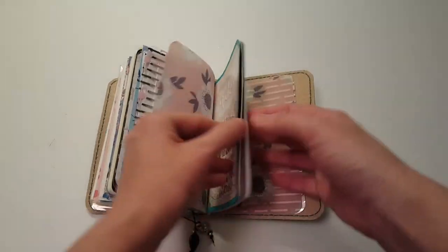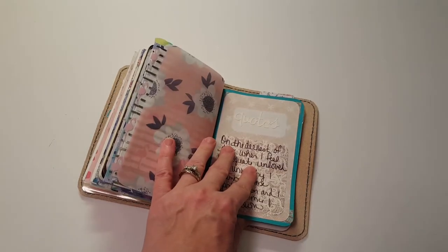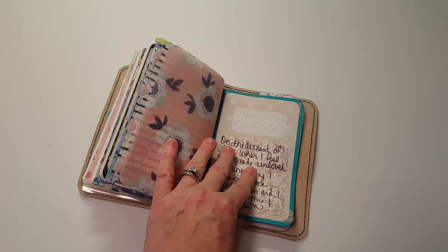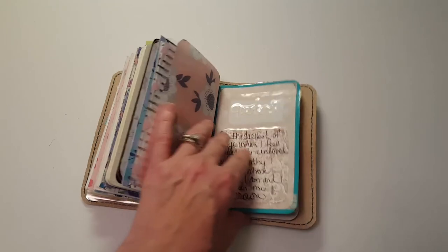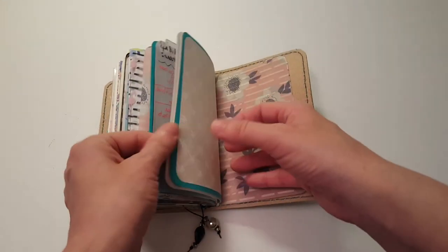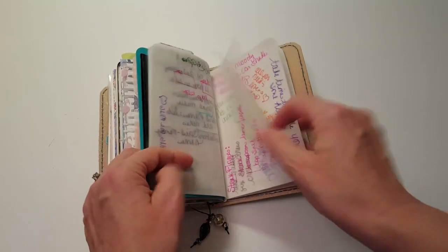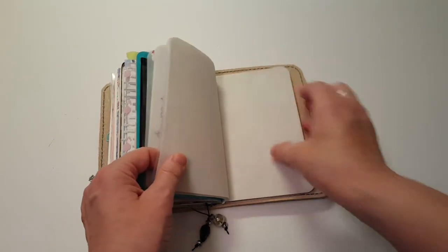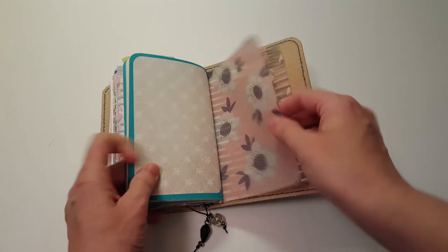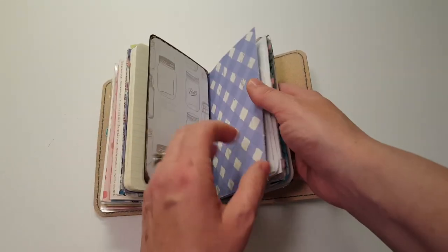And then there's a book - I think it's Crafty Chai - it's onion skin paper. I just keep quotes and things I write down, like a little brain dump. I just like the sound of the paper and I like writing on it. Then there is the back of the acetate and the vellum, and that is on the fourth string.